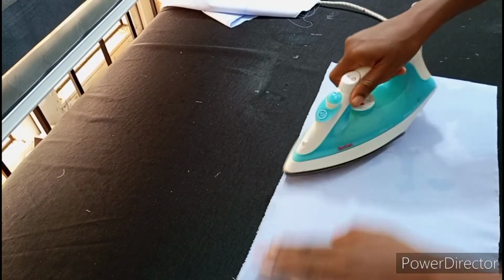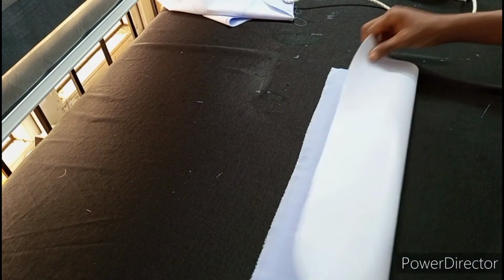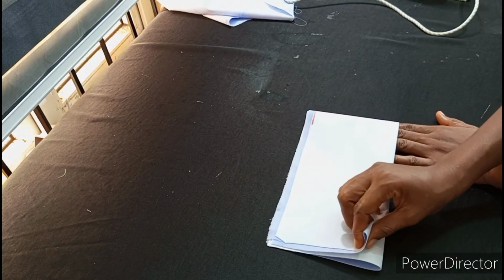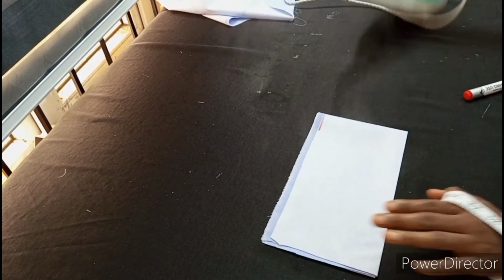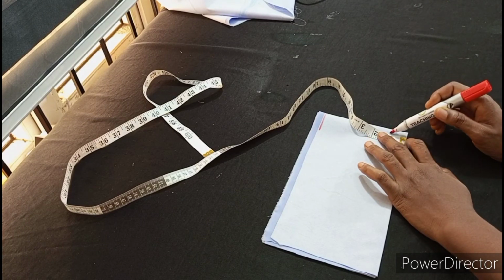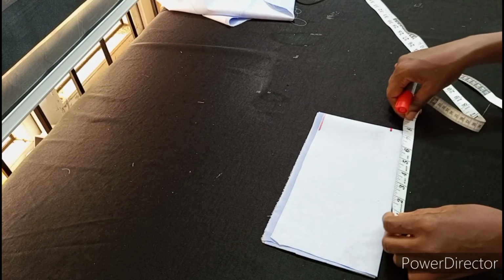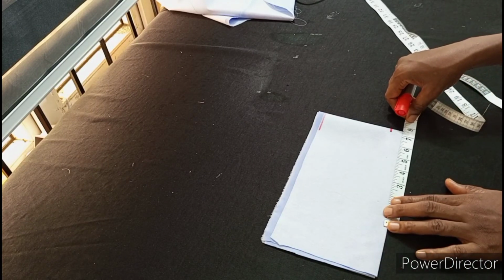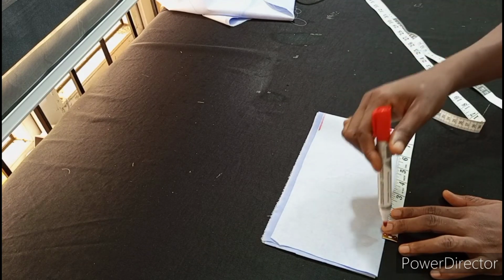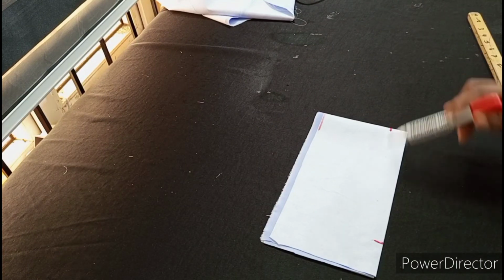I'm cutting the band for the waist of my trouser, so I made sure I stay it. I folded it like this, and I'm folding it like this again. I'm marking out 1 inch from here, 1 inch like this. My waist is 29. That's 7.25. 7.25 plus 1 inch allowance becomes 8.25. So I'll mark out 8.25. I'll go ahead to connect this point to this point.